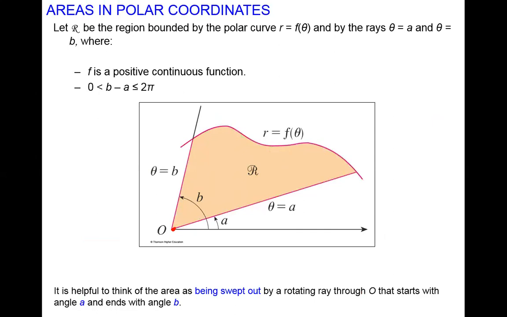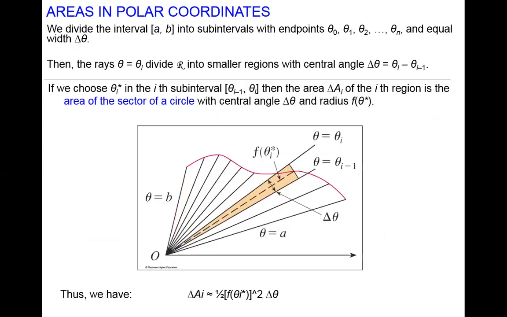Okay, but hopefully you remember from Calculus 1 the definition of the integral, because we will try to use that. And we will try to approximate this region by the sectors of the circle. I will take the same thing. It's the polar curve, bounded from the angle A to the angle B, and I'm dividing it into sectors. I can give you the final formula. Theoretically, you can skip this 10 minutes of my talk.